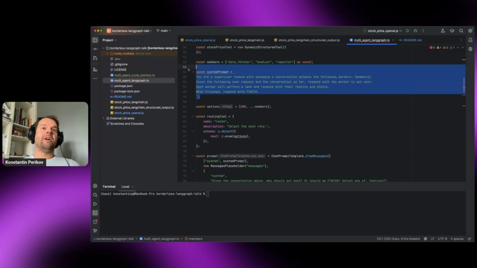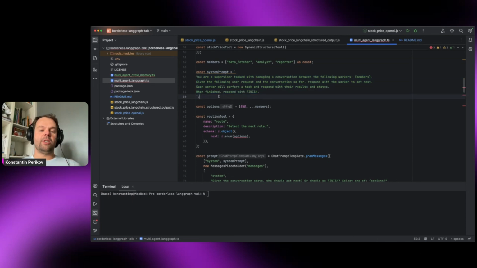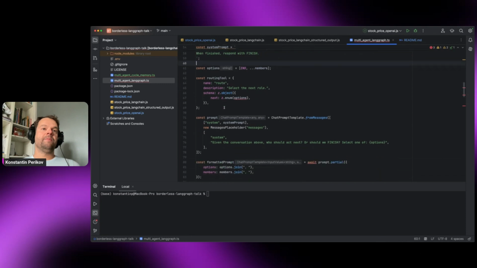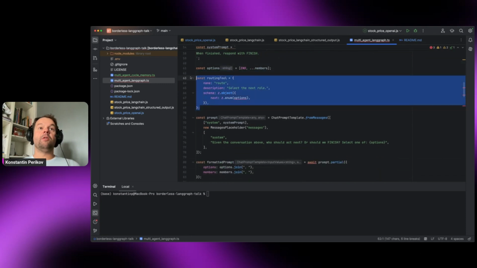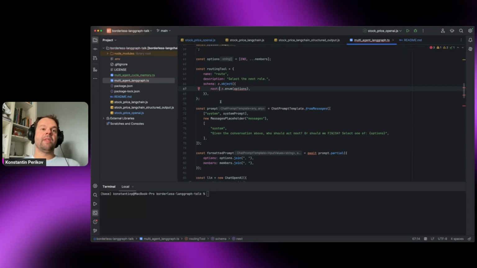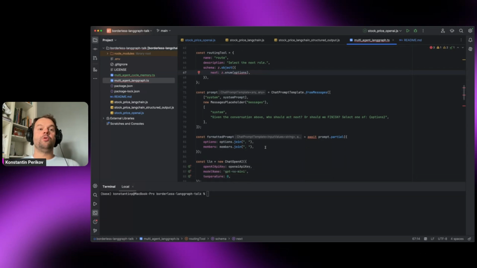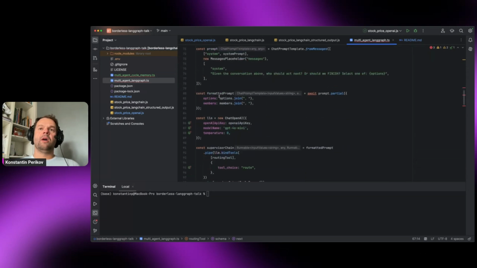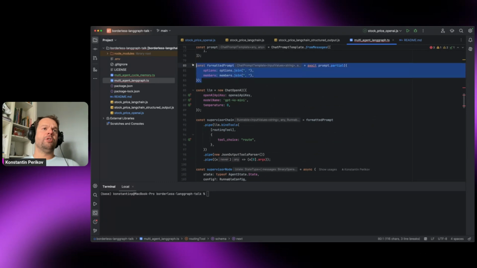And we have a supervisor actually. So in this case, we're already talking about a variety of agents talking to each other. We, for example, have a specific routing tool which the supervisor uses. Basically, every time we go to the supervisor, it makes a decision: who should act next? Who is the next role, the next agent that should be working? The formatted prompt, I would just skip it.